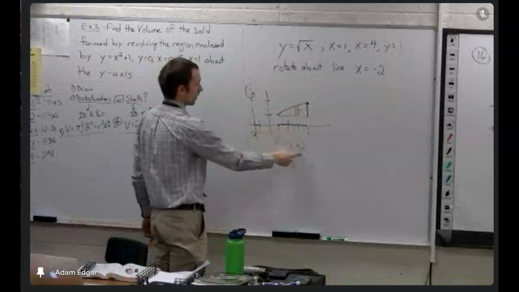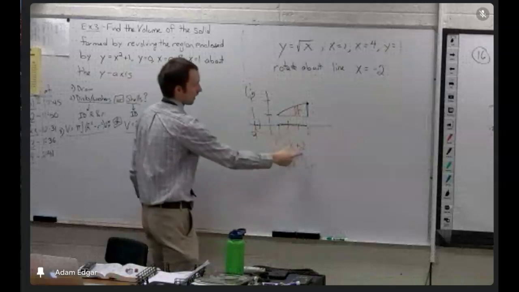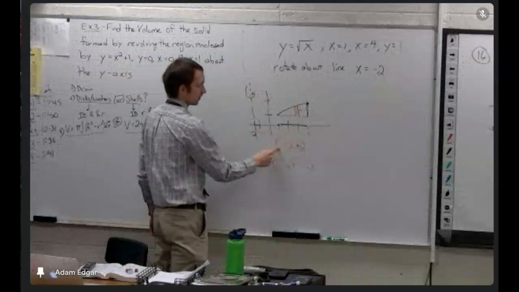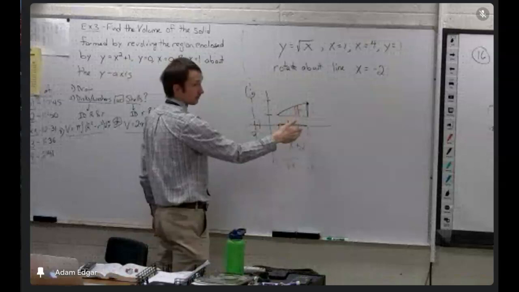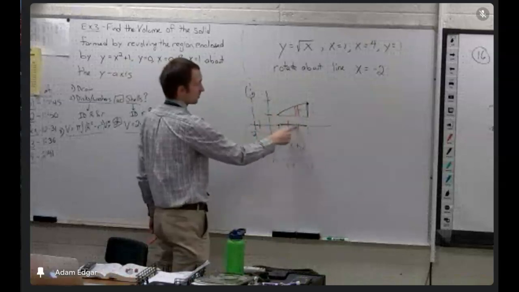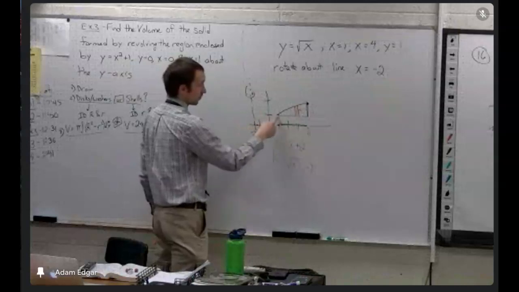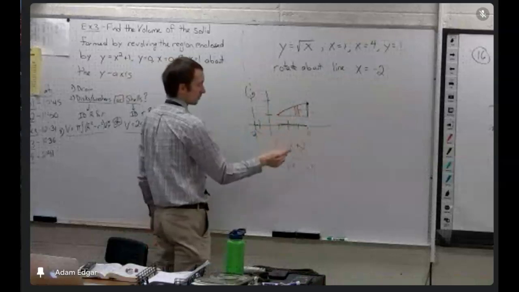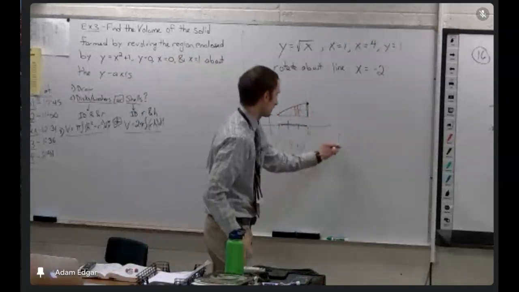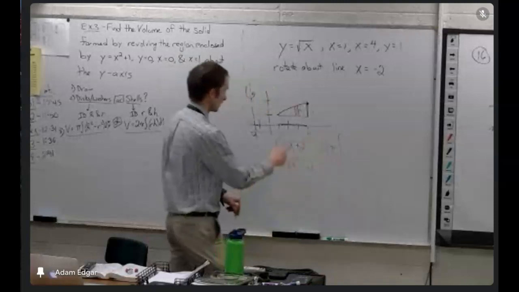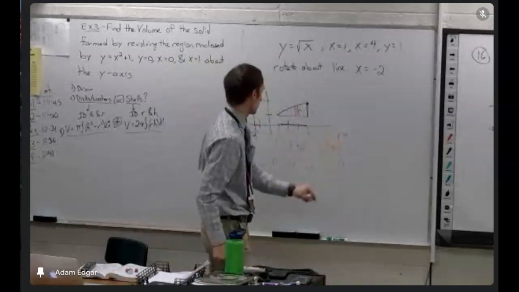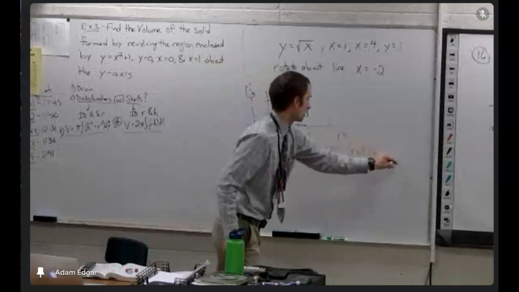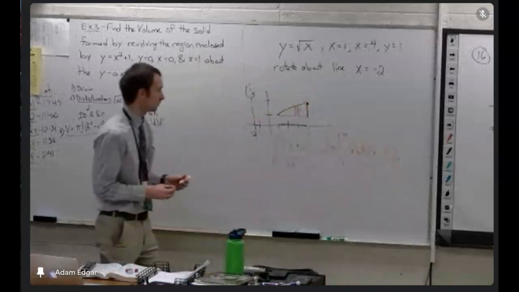Okay, so you want this to be x plus 3? But the distance r is, like, x is just where you are on the x-axis. So x is x. And then the distance from there back to here, like if you start at 1, then 1 plus 2 gives you the 3. So that concern is built into the x. And then you can finish taking care of it by saying your integral is going to go from 1 to 4. And then we have r times h. Like so.